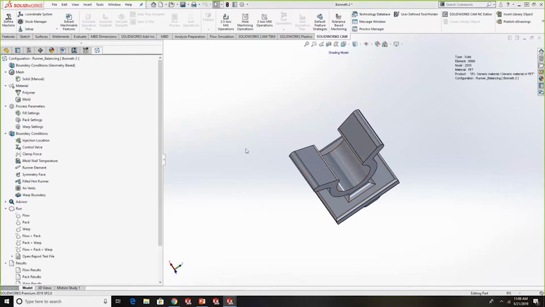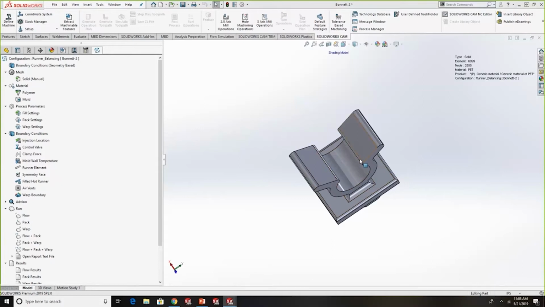Now, if you have a mold with cooling lines where the temperature distribution is not necessarily constant on the cavity, you can actually physically model the mold. You see the option right here to model the mold. And if you have cooling lines, what you would need is SOLIDWORKS Plastics Premium, which includes the ability to apply cooling lines for your mold. The flip side of the coin is that if you have a constant mold temperature, it saves you time by not having to physically model the mold.